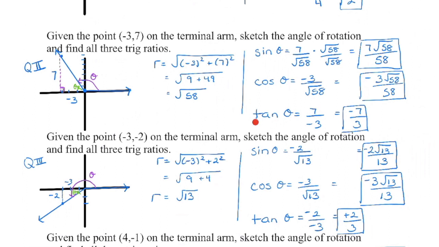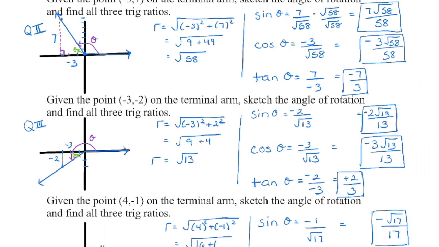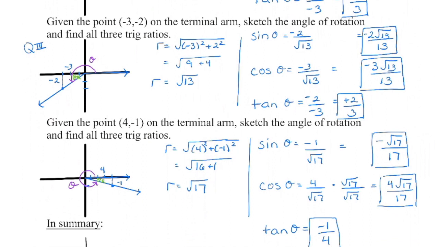And then my final one is that tangent. So from this angle, tangent is opposite over adjacent. I do not want to leave a negative in the denominator, so I kept the numbers the same. I just moved that negative sign up to the numerator. My third example, and there's a reason we're doing all of these, you'll see why in a second here.